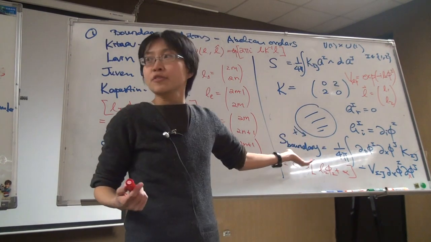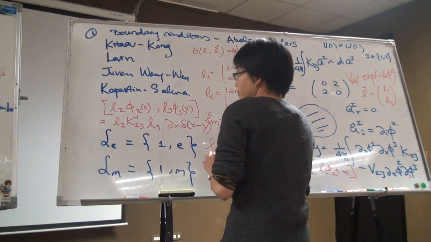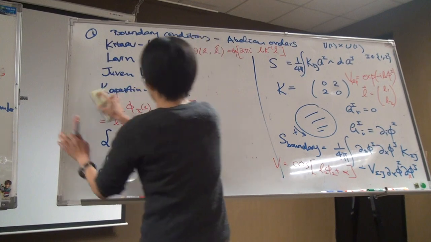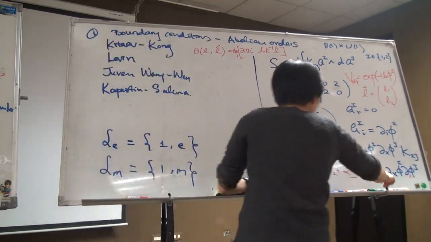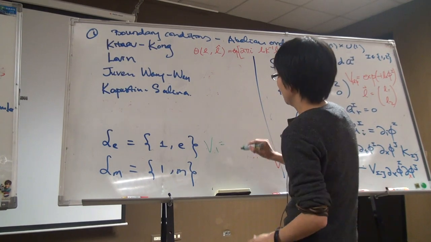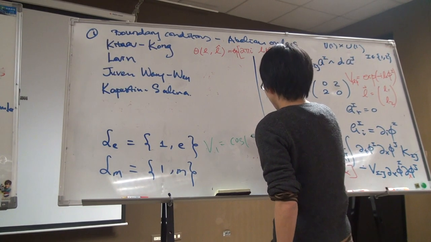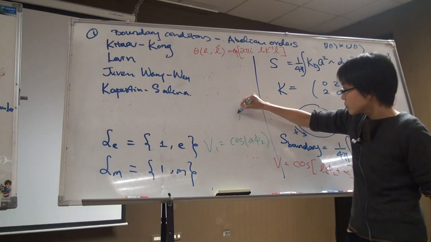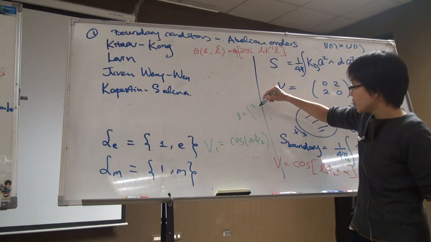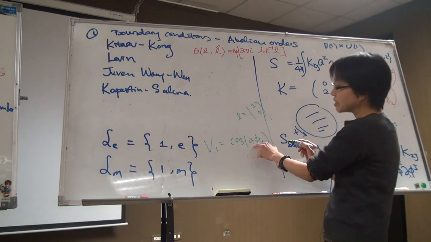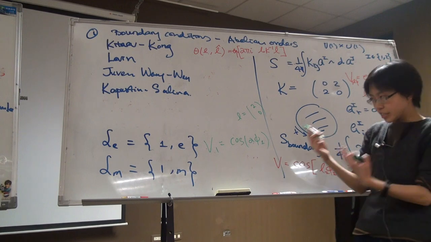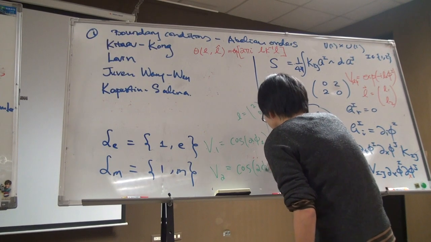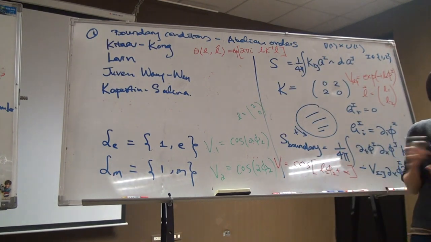So combining these conditions, that Li has to be a boson, and secondly, that Li K inverse Lj has to be identically zero, it's not hard to see what kind of terms I could write down. There are exactly two sets of terms that I could write down here. Set number one is cosine two phi one, corresponding to having the L vector equal to two and zero. This clearly satisfies the conditions that I just mentioned. And a second set of terms is cosine two phi two. This is another allowed choice.